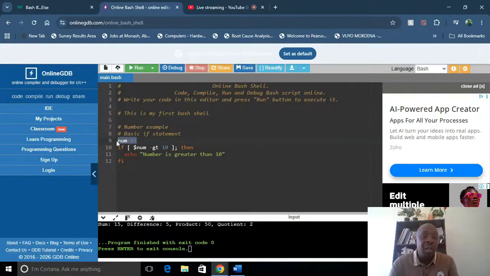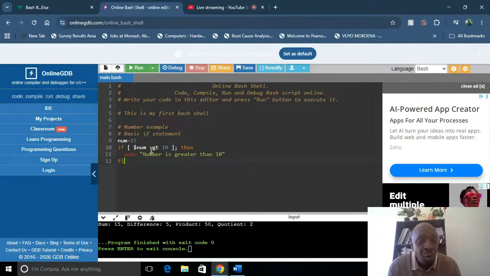So maybe you want to get into a club. There's a program at the door, at the entrance, which will evaluate your age. So you bring your ID. If your age is less than 18, what happens? You are not allowed to enter. But if your age is equal or greater than that, then you are allowed to get into that club. I'm trying to put it in simple terms.